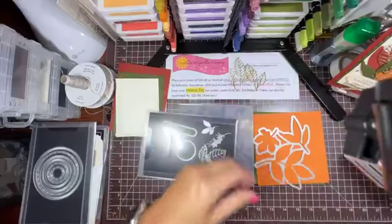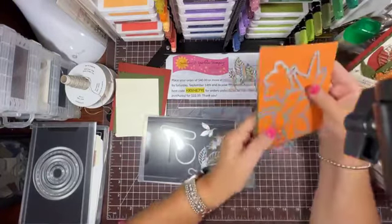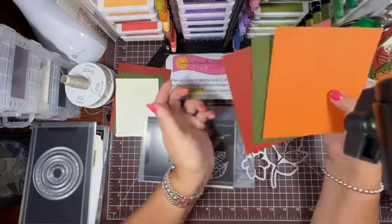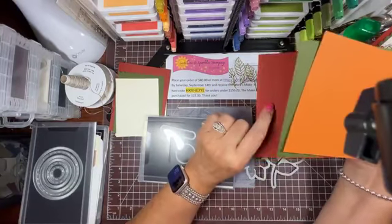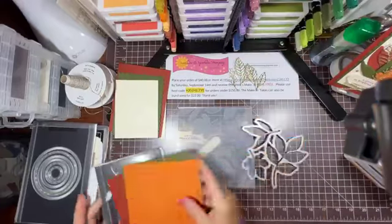Next, we're going to need some leaves. All right, so what I'm putting in your kit, if you get the kit this week, is these are 5 1/2 by 5 1/2. Now you can put 6 by 6 in the embossing folder, but it leaves a lot of outside stuff, so I didn't want to waste paper. So it's 5 1/2 by 5 1/2. We've got Cajun Craze, Mossy Meadow, Pumpkin Pie. We're going to cut out 1 of each.